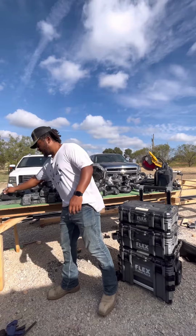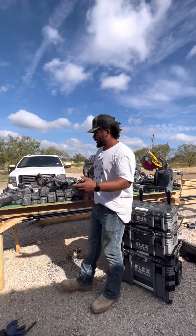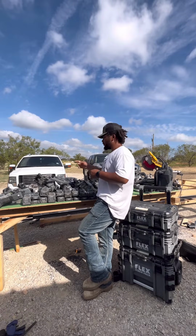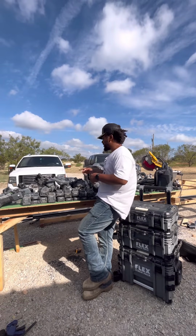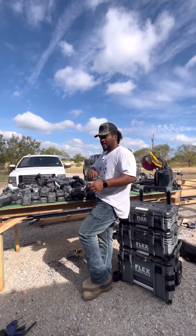I've been using their jigsaw. Instead of going through all the tools, I've been using all of them. I've been using the drywall router, the drywall screw gun, the circular saw with the rear handle, the inline saw, the sander. I even started using these band saws.